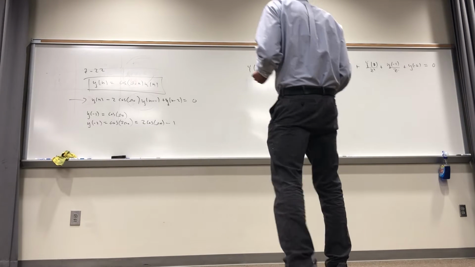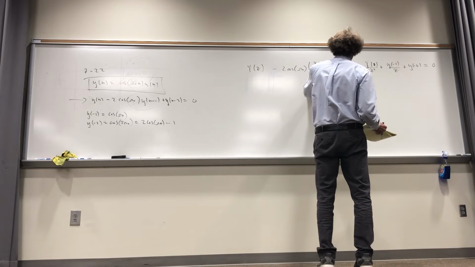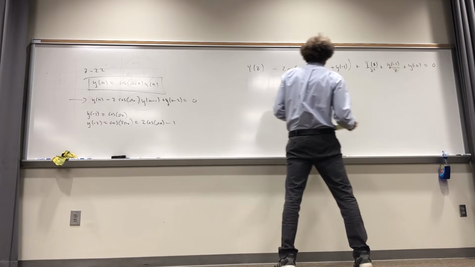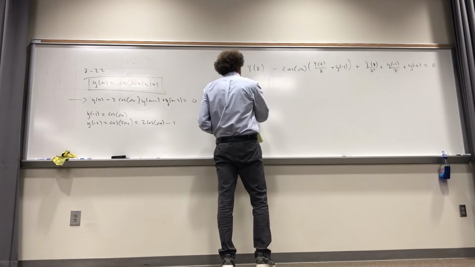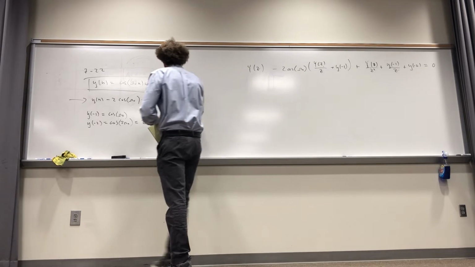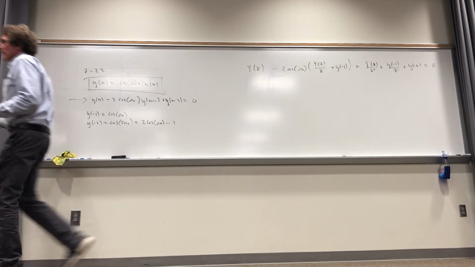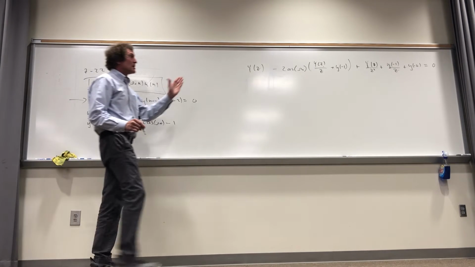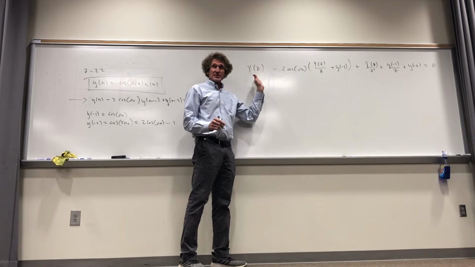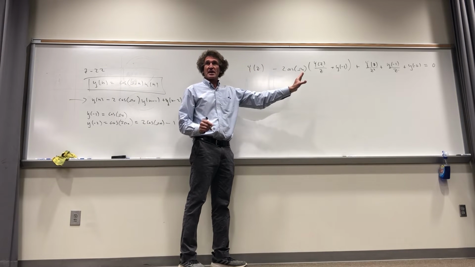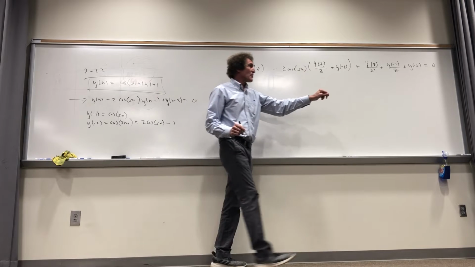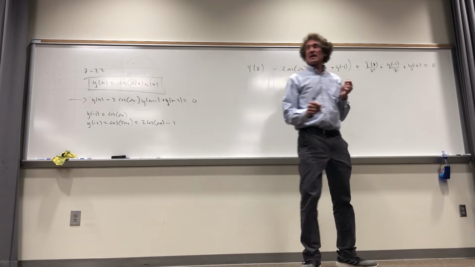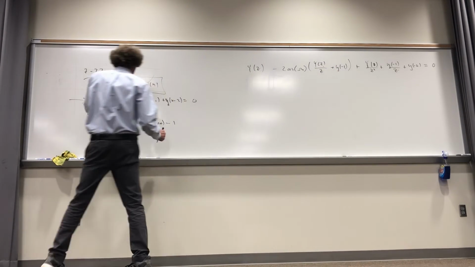Now, when I go from here, what I'm going to do is group all the y of z terms by themselves. So I have y of z. Before I do that, let me just do this for you. Now we know what we're really going to do is get y of z as a singular function on that side, and then when we get that, we're going to see if indeed it fits this form, the z transform of this.